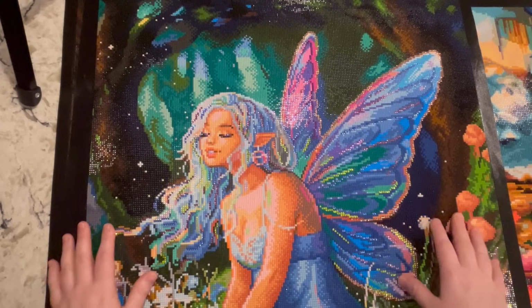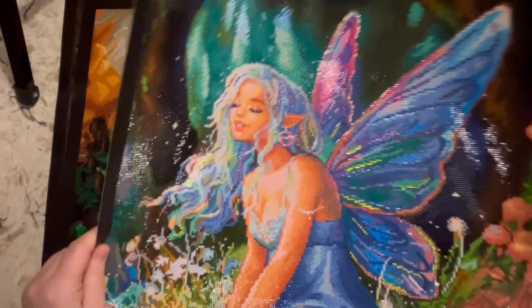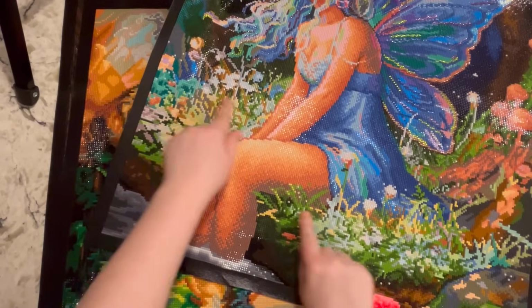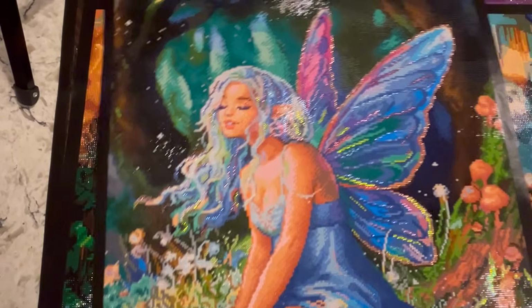I do remember getting a little burnt out because of all the dark up here, and then down here, look at that, it's confetti city. So I did get burnt out, but I did enjoy it.